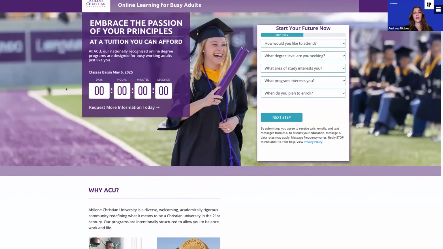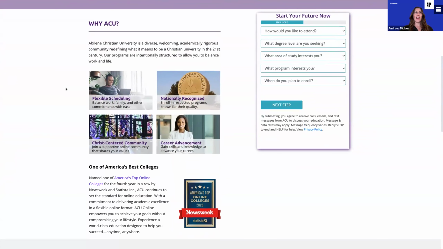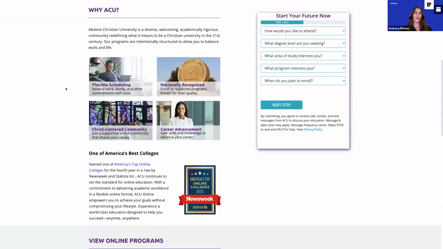Then moving forward, we have the form, and if you start scrolling a bit, you will see we have the background of the form white, and at some point the background of the page is white as well. So that's why we highlighted it through a light shadow. The purpose here was to draw the eye towards the form a bit more.